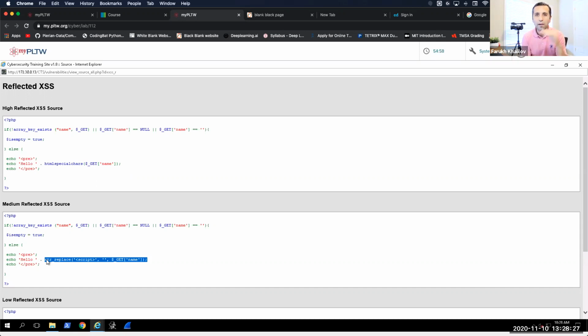But if you have high security, like in bank accounts, email accounts, or other accounts, Schoology accounts, you need to have the security high. I'm not sure if you go to Schoology and type this code, whether it's going to work or not. Actually, good question. Maybe we can go ahead and try that.